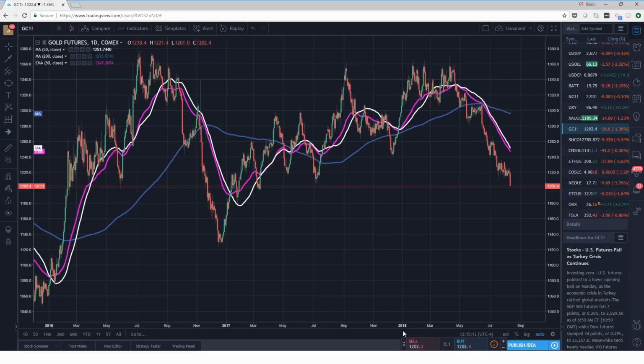So one of the first things I want to point out is we talked about exponential weighting near-term values more heavily. You can see here where the pink line moves as the price of gold futures heads down lately, and gold is definitely moving down, at least it has in the last few sessions here.